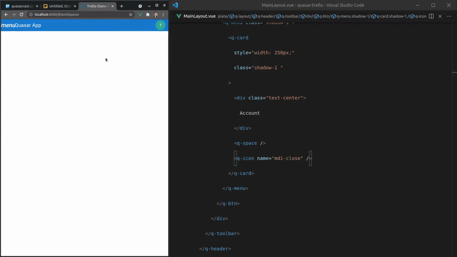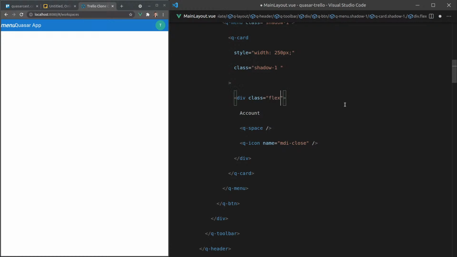Okay, so we're getting the close icon, but it's pushed it onto a new line, so I have to fix that up. It might even make sense to just throw this inside of there. Maybe that's going to fix it. No, that hasn't. So we might have to introduce flex here. How about we set this to flex, and I think I can then say justify center.